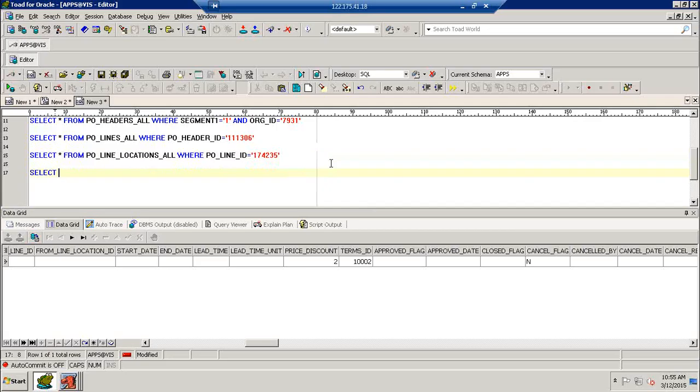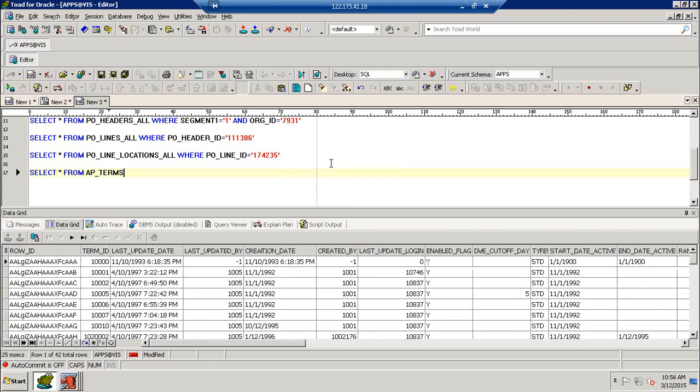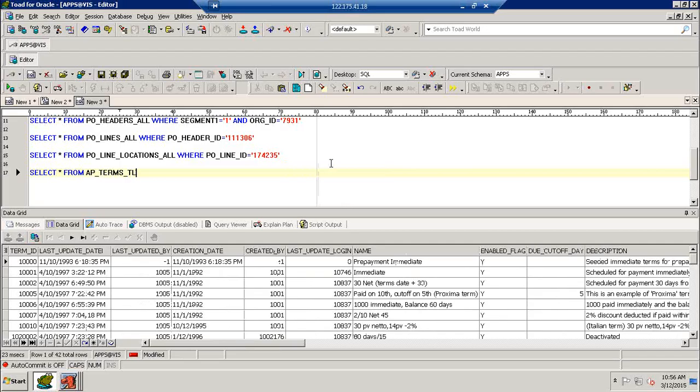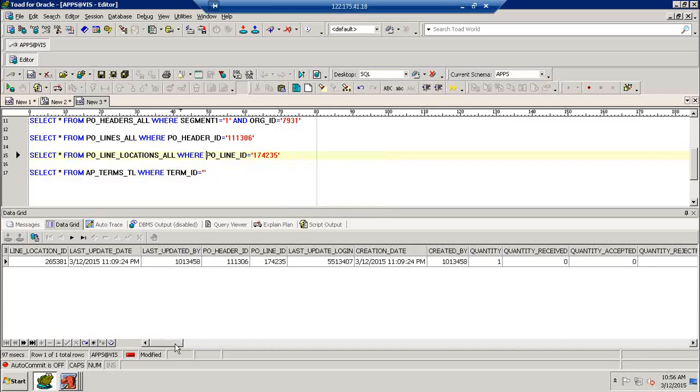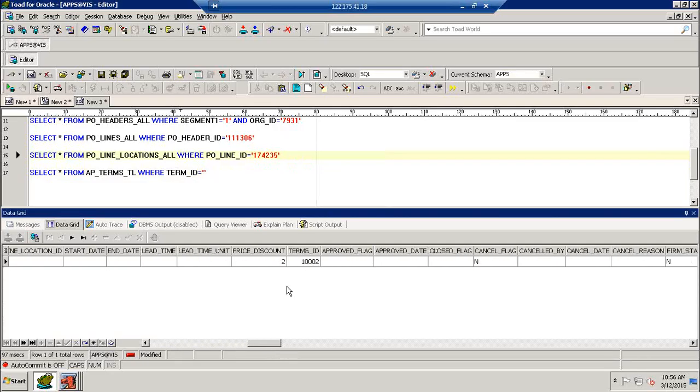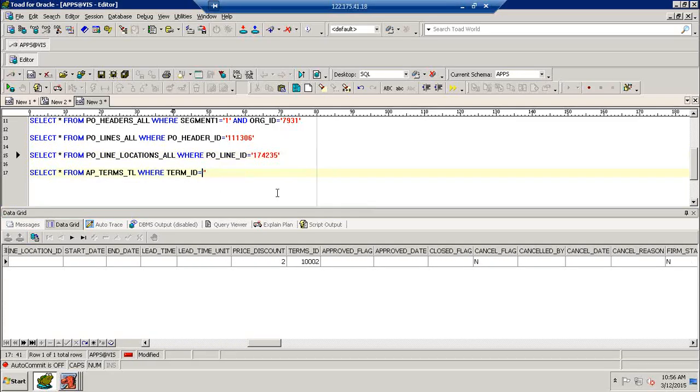So these terms information is stored in the AP terms table. AP terms, it is not a table, it is a view. AP terms TL. So here we can give the term ID equal to, what is the term ID? 10002.